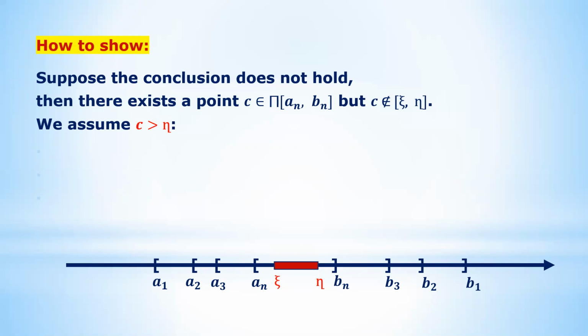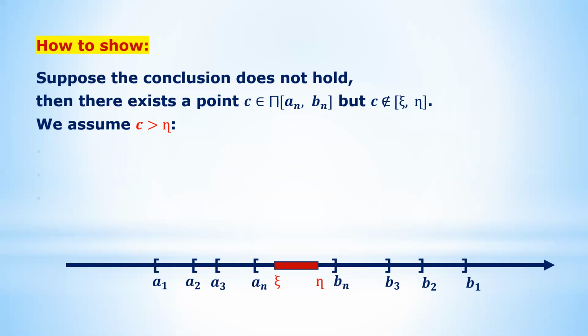Also, think about these questions. Suppose the length of I_n tends to 0, so the intervals are getting small, shrinking to a single point, for instance. How can you show that the intersection contains just one single point? To prove this, you're not going through the entire proof. You can use the existing nested cells property plus this additional conclusion. This means that you can assume the whole intersection is the interval c to η.